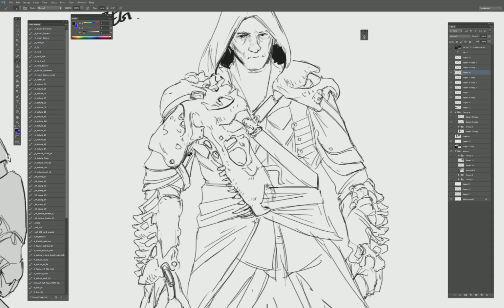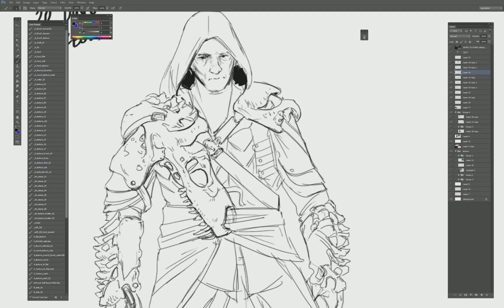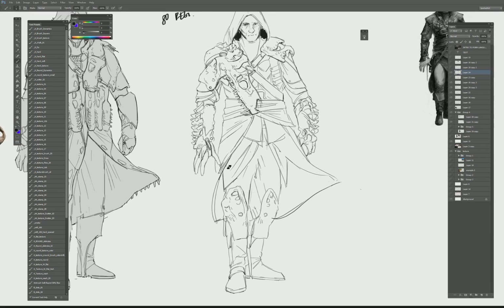But I'm just going to overlap some of these areas here, just going over the areas of very clear overlaps. Okay, and for the most part, it's in the clothing here.